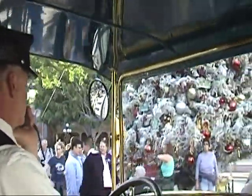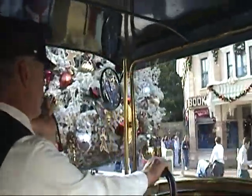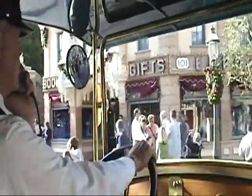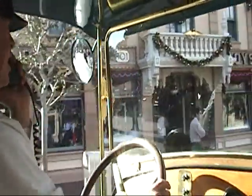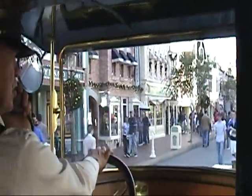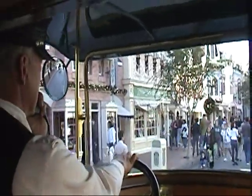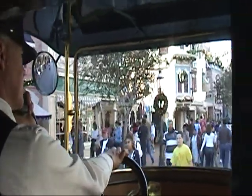It's 60 feet tall, has 5,000 lights, 1,500 ornaments, and we'll be lighting it up today at 10 minutes before 5. We're now pulling onto Main Street. On the left-hand side, you'll see the Disneyland Emporium. It's the largest toy and gift store in Disneyland. On the right, Main Street Cinema is showing vintage Mickey Mouse cartoons. They're black and white silent cartoons showing on 6 screens simultaneously and continuously until we close.